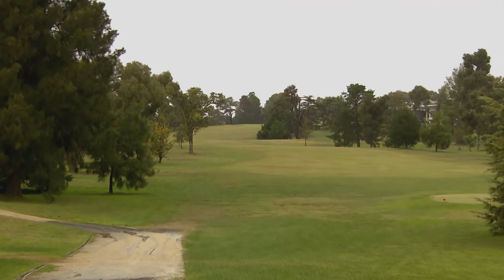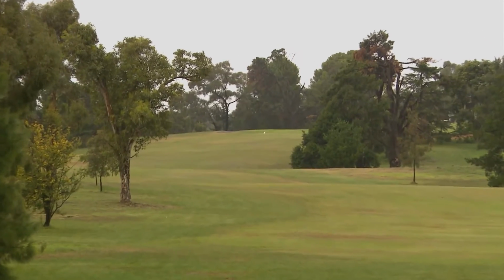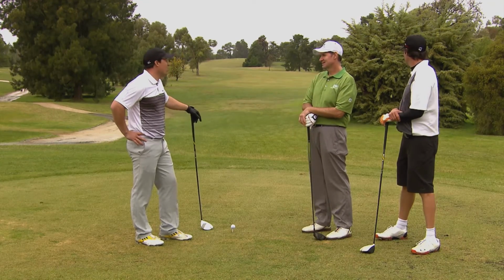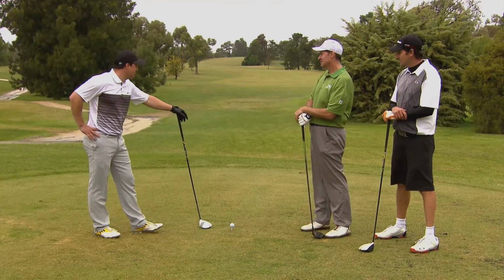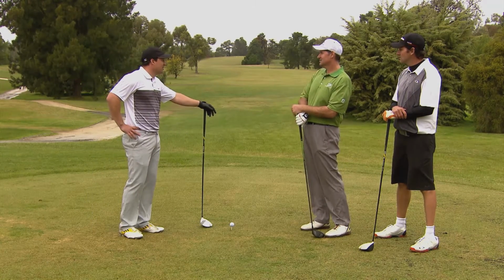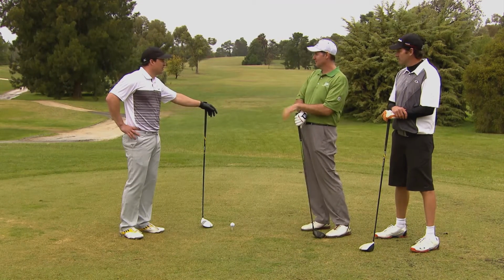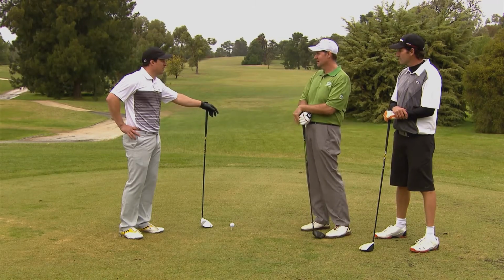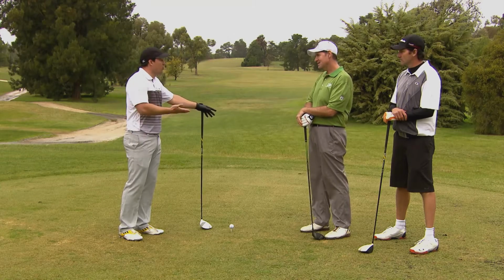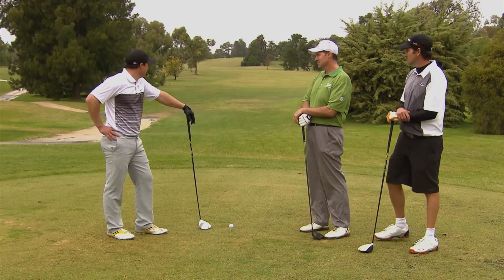Well, we've finally reached the end, the 18th, a par 5, 476 metres, double dogleg to an elevated green. Justin, this must be one of the harder finishing holes along the Murray. Yeah, it's a really stunning finishing hole. It requires a draw off the tee, then you've got to be able to fade your second shot. It's just a real example of how this is a shot maker's golf course where you've got to be able to move the ball both ways, and I reckon that's what the designer Vern Morgan was looking at when he designed the place. No wonder guys like Jeff Ogilvy do well here, he's one of the few shot makers left on tour, isn't he? Yeah, great example. He's always played well here.